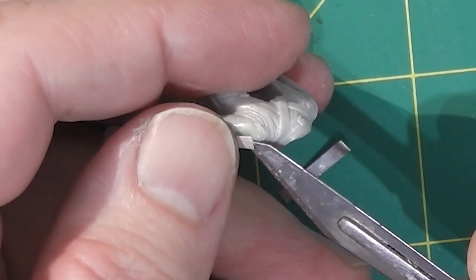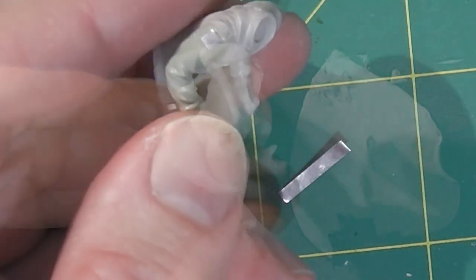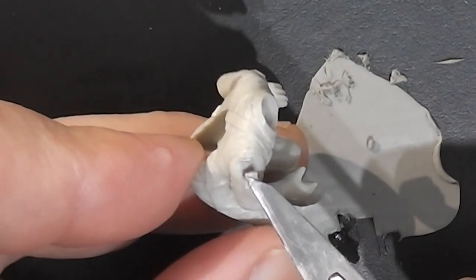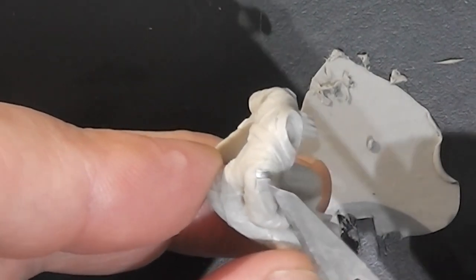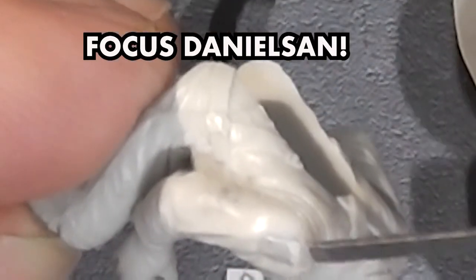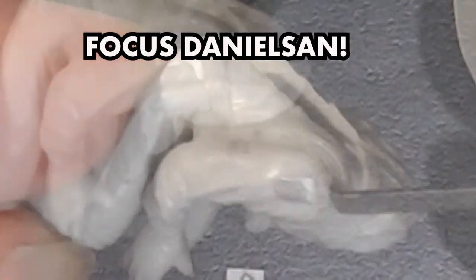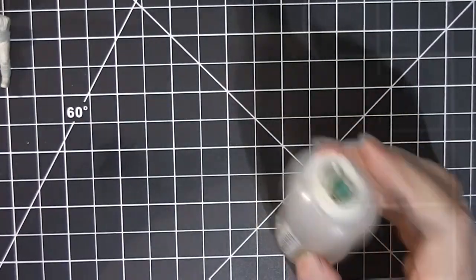I added some details to Pine and Bob's flight suits. I started with the fuzzy velcro. That's technically the loop half of velcro. I simulated that with aluminum tape, adding little rectangles to both shoulders. And then I formed patch shapes with epoxy putty. I only put the patches on Pine. I didn't worry about Bob because you really won't be able to see his shoulders once he's enclosed in the cockpit.